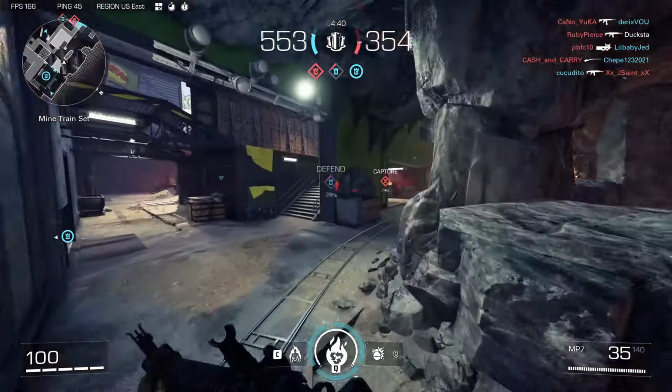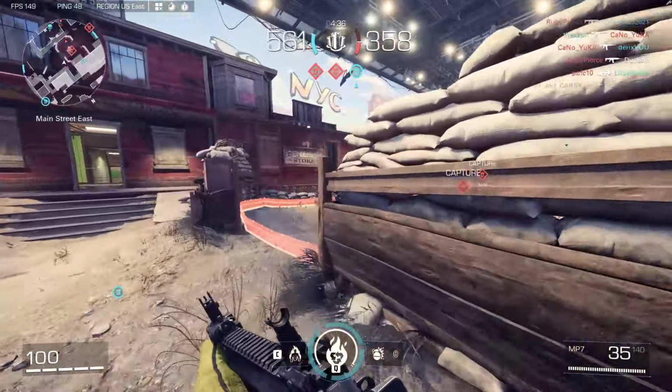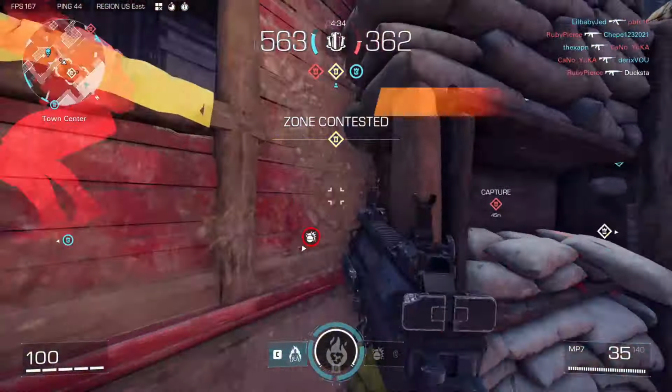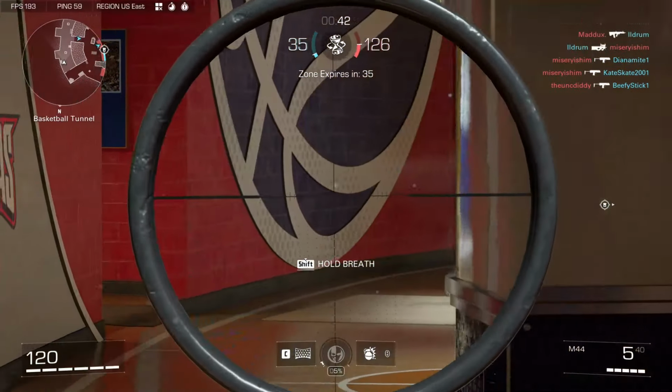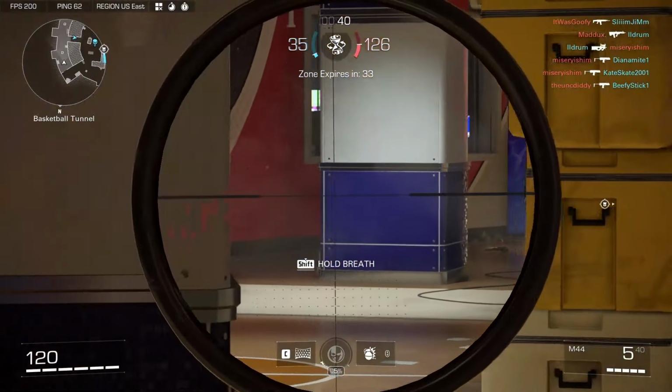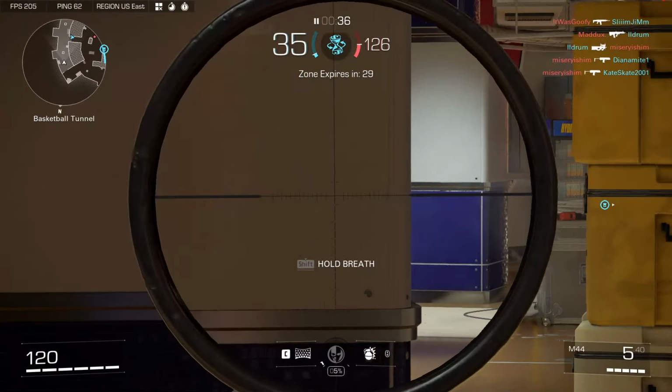Now, the next one we want to look at is slightly reduced walking speed when holding your breath and wielding a scoped weapon. So we grabbed our sniper rifle, we're looking through the scope, and we're going side to side. And you can see the speed. Now we're holding our breath, and you can see it is definitely slower.